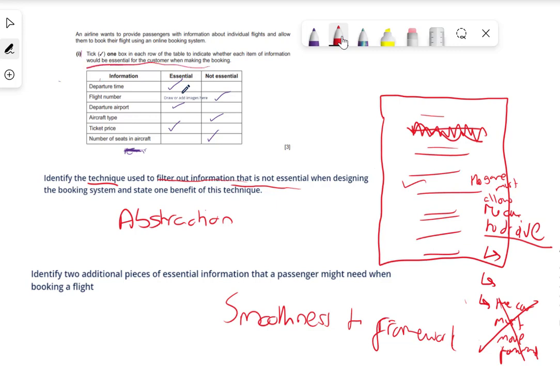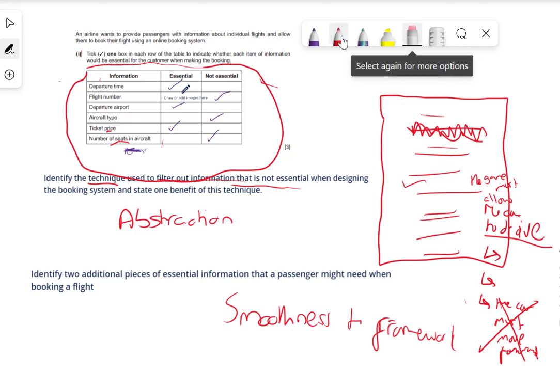This task here is a classic case of abstraction. If we're designing a website, what information do we want to give to the customer which is essential for them to see, and otherwise it might give them too much information which might confuse them? Well, departure times could be essential, flight number isn't. We can give them that at a later date. Departure airport's going to be essential. They need to know which airport we're flying from, but we don't need to know what airplane they're going to be using. Is it a 737? Is it a 747? Is it an Airbus? Ticket price is going to be important. It's essential, but we don't need to show the customer how many seats the aircraft actually holds. So that is abstraction, what we've just done there.